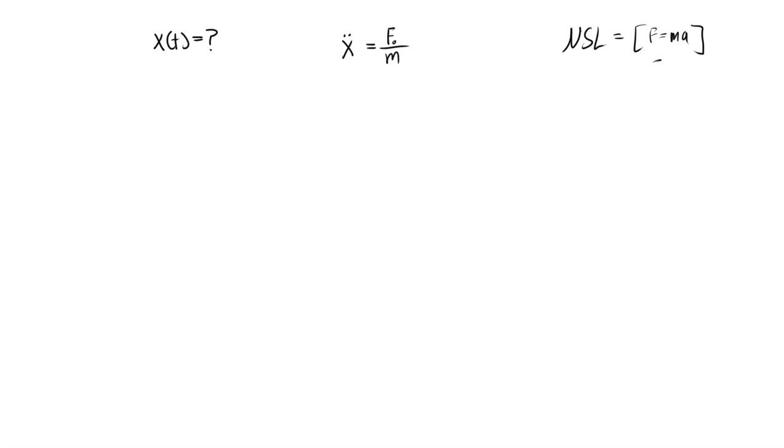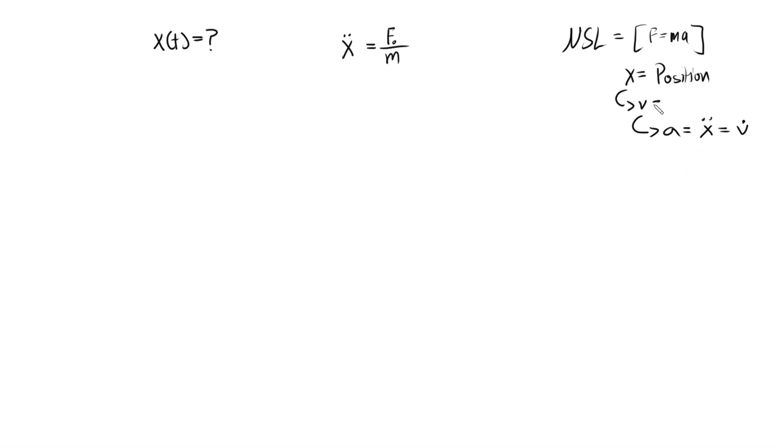Let's denote x. If x is equal to position, then the derivative of position is equal to velocity. The derivative of velocity is equal to what? It's equal to acceleration. A good way to denote that would be to write x with two dots, denoting the second derivative. This would also mean that x with two dots is the first derivative of velocity. That's why we write one dot for the first derivative, two dots for the second derivative, right? This way we understand better.